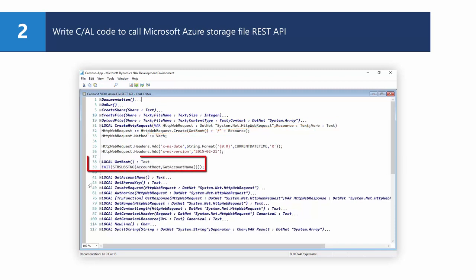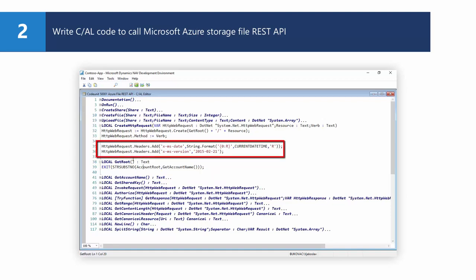The getRoot function it invokes simply formats the root URL from the common format which contains the account name and the common Azure File Service base URL. I also assign the necessary headers that are defined by the Azure File Service REST API requirements, and the HTTP web request instance is now configured for requests.